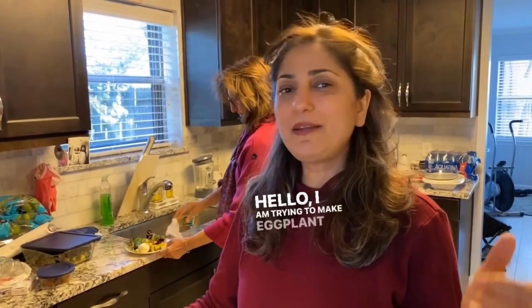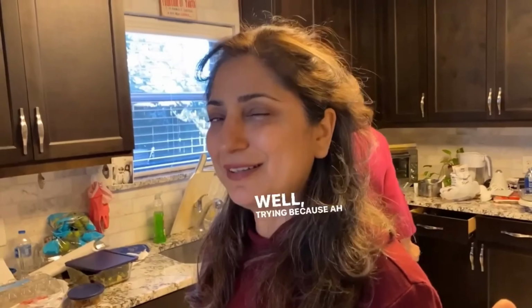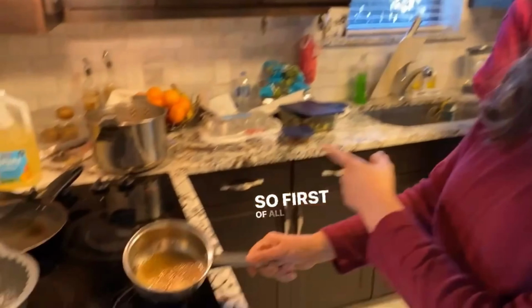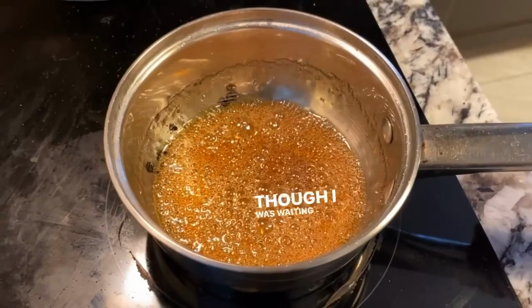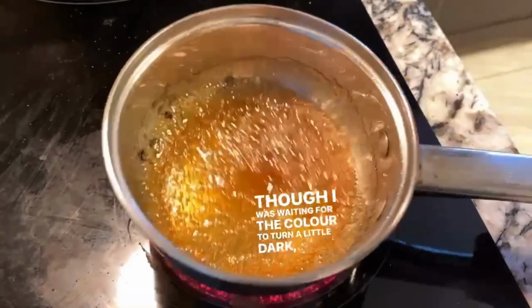I'm trying to make egg flan pudding. Well, trying, because let's see what happens. So first of all, caramelize the sugar with water. I was waiting for the color to turn a little dark, a little bit more.